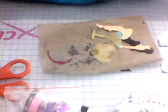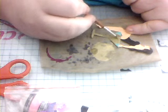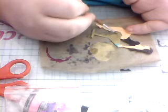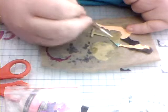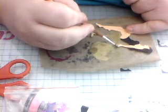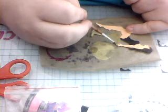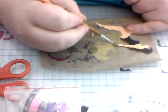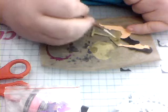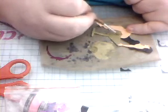Oops, got a strand there somewhere. But just be careful when you're getting near to the paper edge, just so that you're not weeping loads and loads of gold onto it. Get a wee bit, it should be fine, but obviously you're not wanting loads and loads of it. And as I said, these mulberry images, toppers, whatever you want to call them, they're reasonably cheap, and you get them all over the place now. But they're really nice for tarting up.